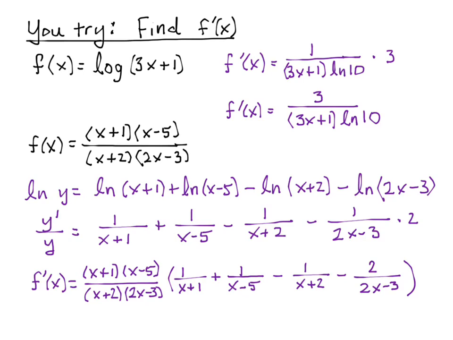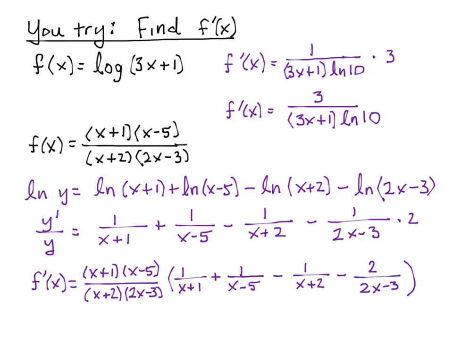And like I said, if you remember the pattern, you can go directly to this. You just copy over the function, and then we just take the reciprocals of each of these terms. The terms that are in the denominator get a negative coefficient, and then just remember if we have a chain rule to do, we take the derivative of 2x minus 3 to put the 2 in the numerator there. Yes?